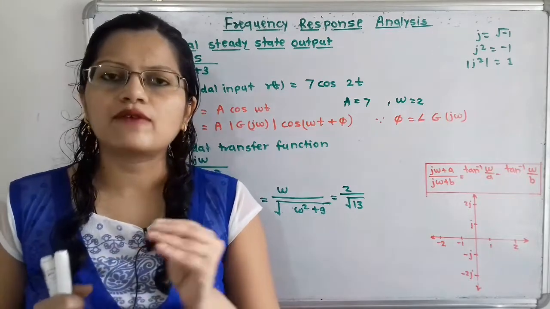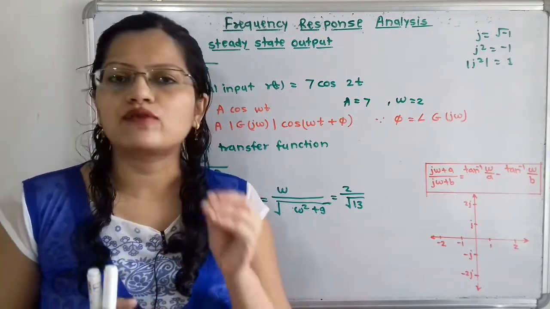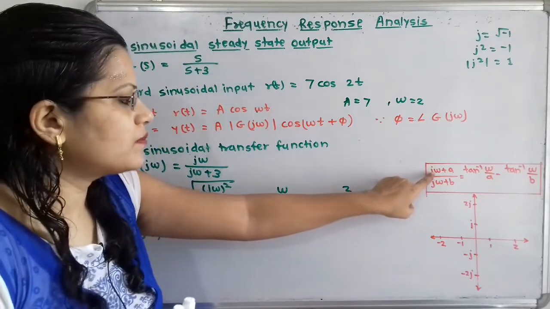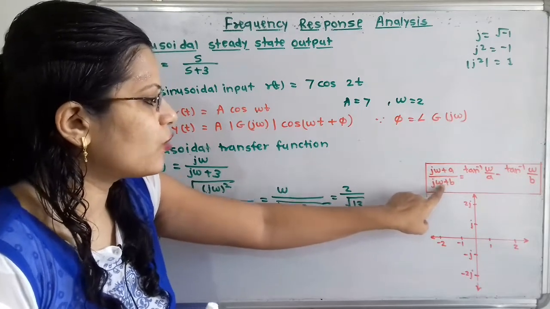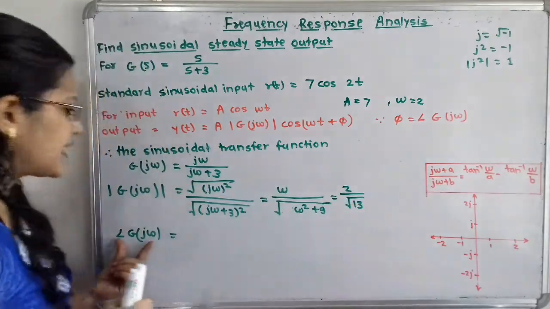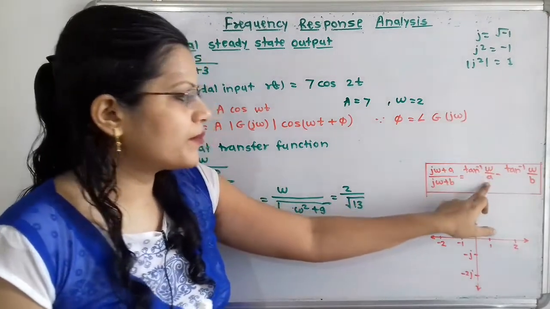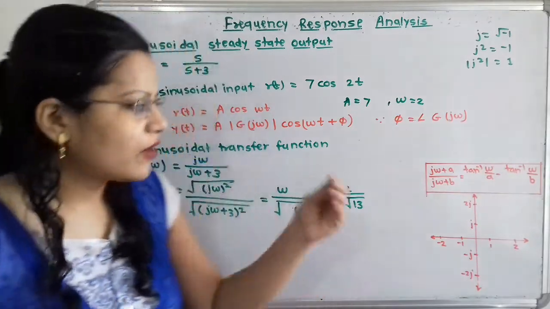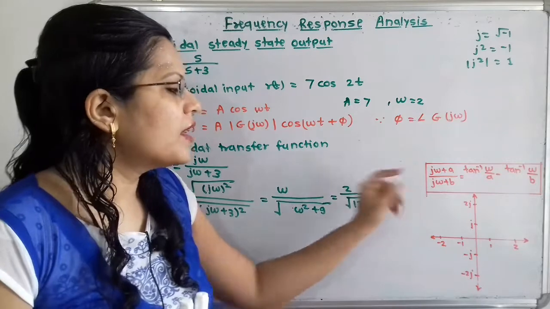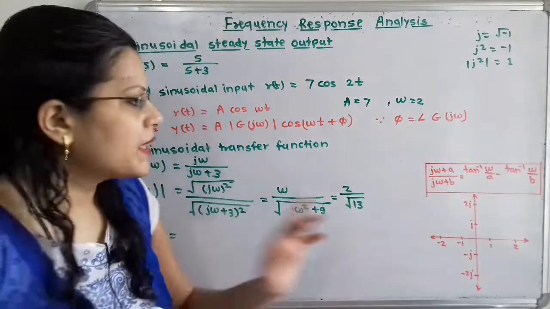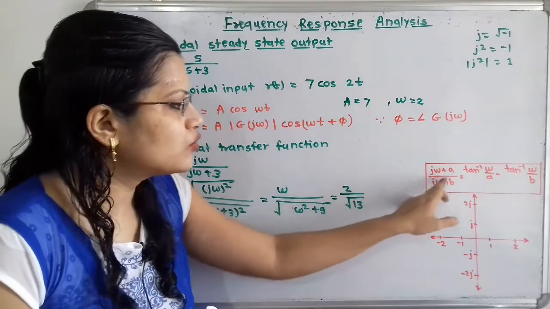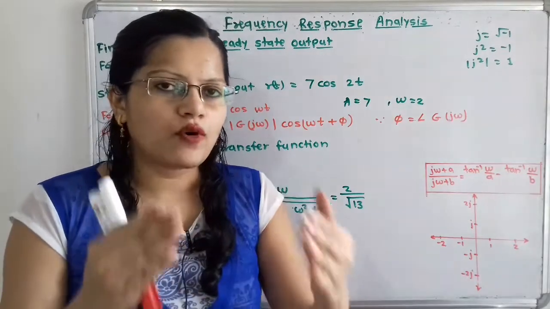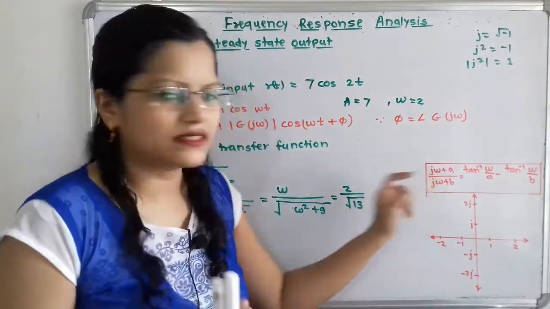For this we have to take one important formula, and you have to note down this formula in your notebook. When the equation is in the form of (jω + a)/(jω + b), then this phase angle φ will be tan⁻¹(ω/a) - tan⁻¹(ω/b). Now again we will observe this: here plus tan⁻¹(ω/a), because this jω + a is in the numerator. So for this numerator we have to take the angle plus tan⁻¹(ω/a), and we have to neglect this j.